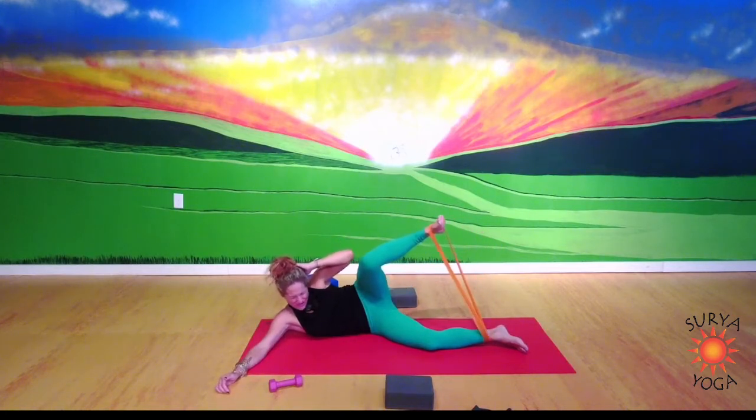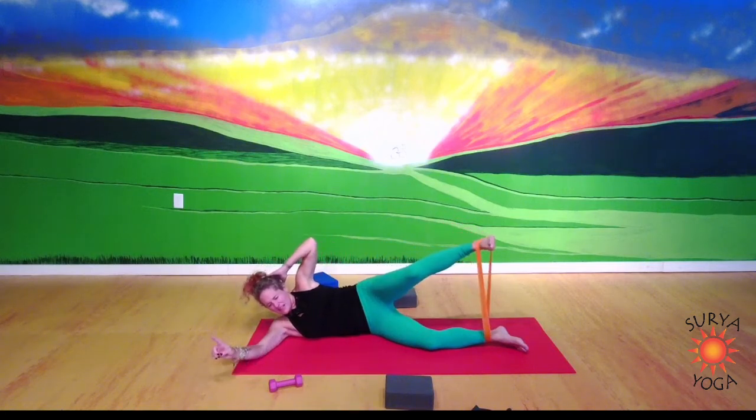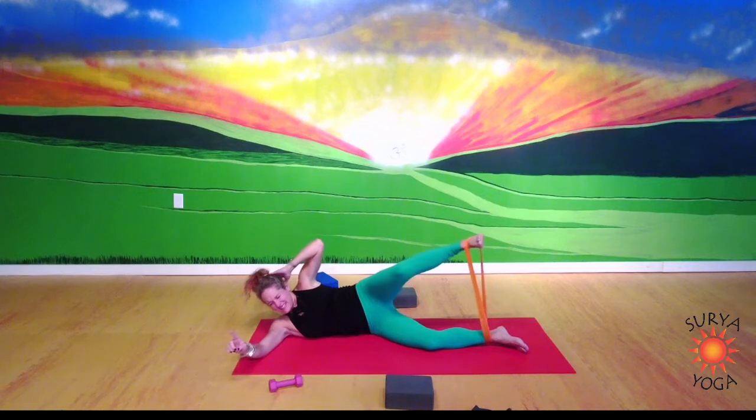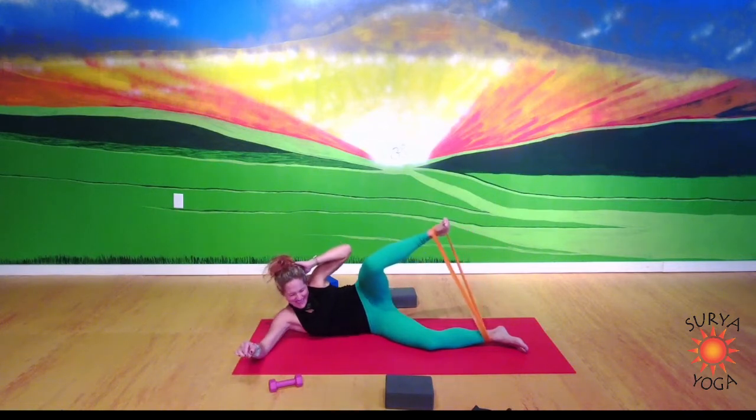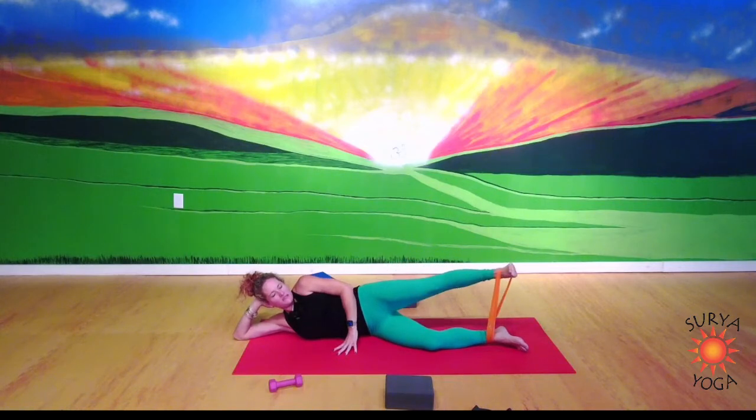Stay here. We'll pulse. 7, 6, 5, 4, 3, 2, 1. And out. 2. We got one more. 3, 4, and in. 2, 3, and 4. Okay, put your head to your right hand again. Extend your left leg out straight.